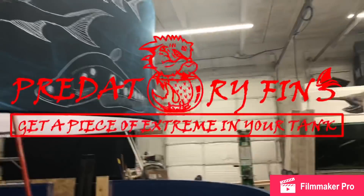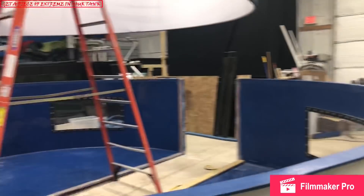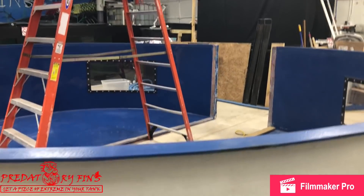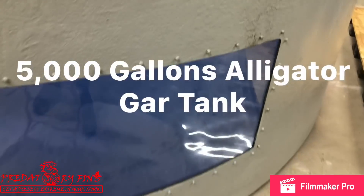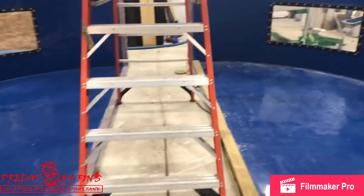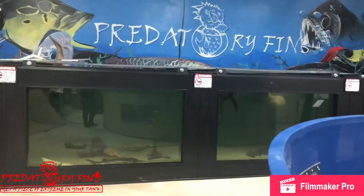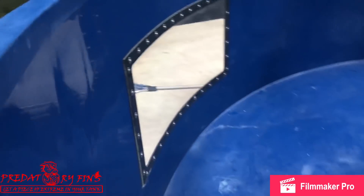We're here again at Breadtoyfans — never ends. Can't wait for 2019. I'm tired of construction and putting things together. But this is the new pond that we got for the alligator guards. It's going to be a round tank with four viewing panels. It's a lot smaller than the mega tank but it will still be pretty nice — a nice navy blue color. The platinum guard will look really cool in here.